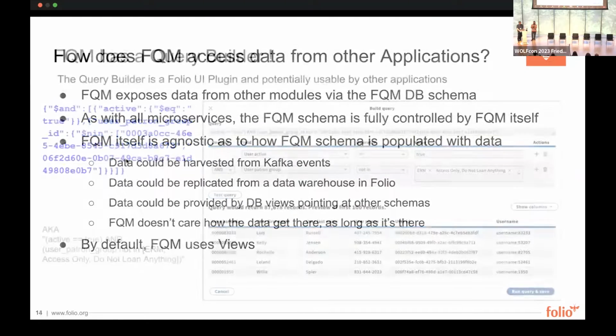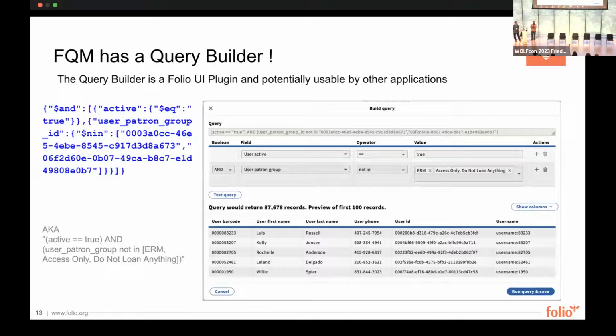And actually, something that's kind of fun about that query. About a week or two ago, someone asked a question in Slack about how to query the users by patron group and export it to CSV. And I thought to myself, if only we had some sort of app that could make that list in that query and then export it. And maybe someday. Anyway, that is the query that answers that exact question. So totally a thing. Just thought I'd throw that out there.